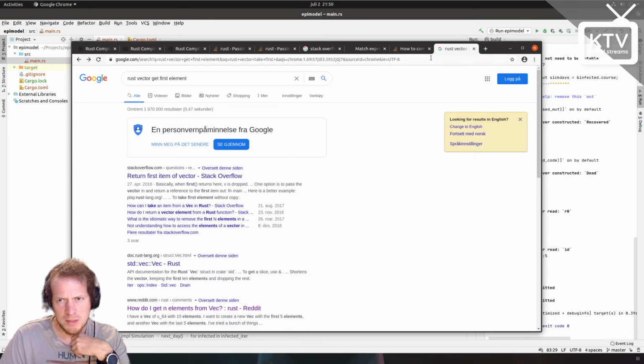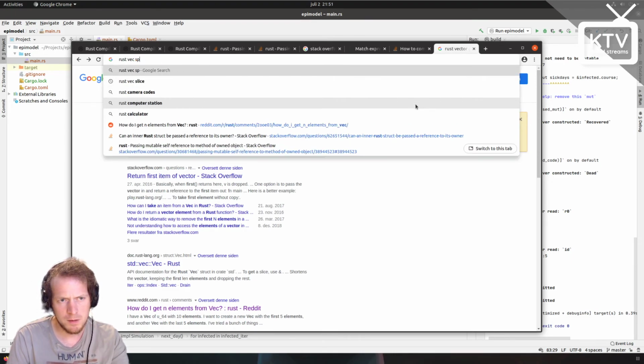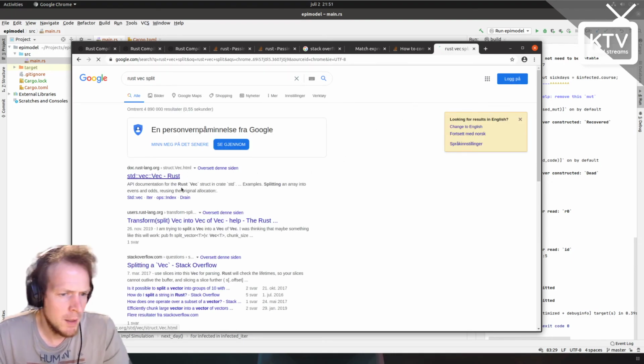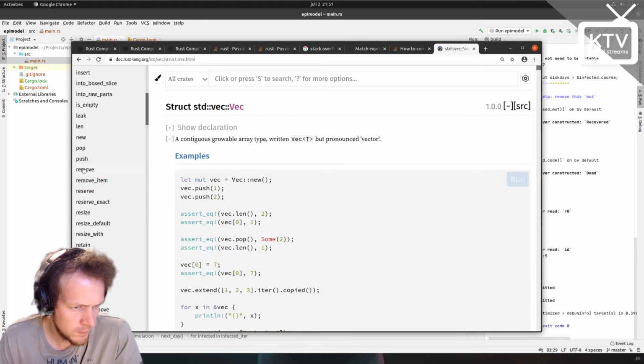Can we do split? Rust Vec split. Then we can split it on the first, right? Or remove.